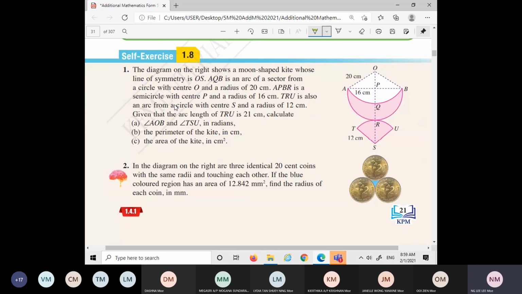Another exercise for you, 1.8. This is 2 questions. So today we have 1.8, 1.7, 1.6, 1.5. Four exercises. Altogether 6 plus 3, 6 plus 6, 13 questions. If today you are free and you have no other homework, you quickly settle some of the questions.